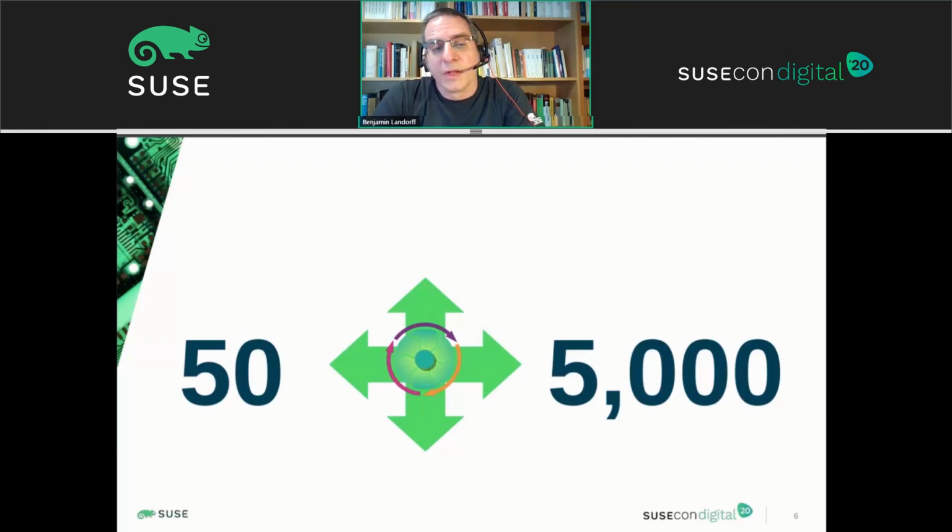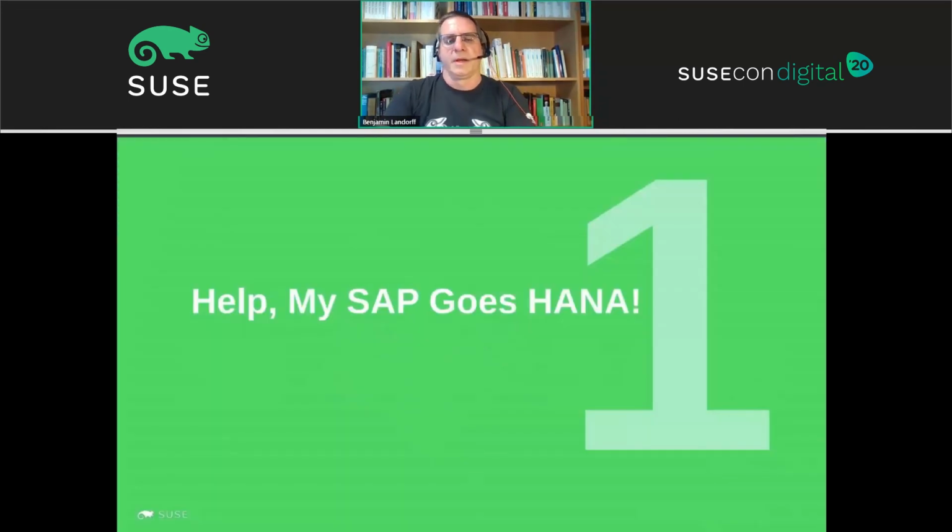So both below 50 and beyond 5,000 in size, which come with a new set of requirements that we need to address and that we want to address. And to make this a bit more concrete, I've prepared two examples, both on the lower end and another one at the upper end, to illustrate what we mean by that and what kinds of features, use cases we're looking into.